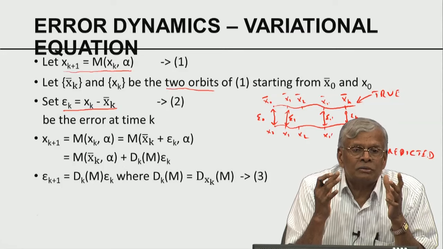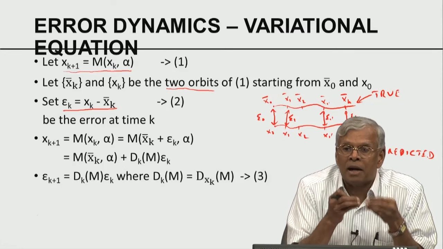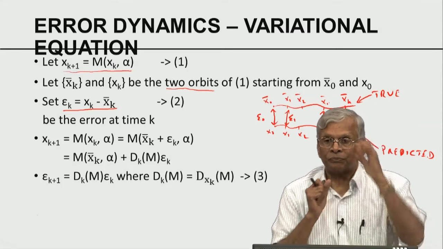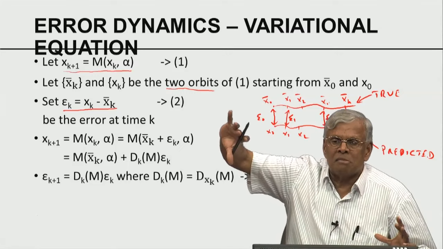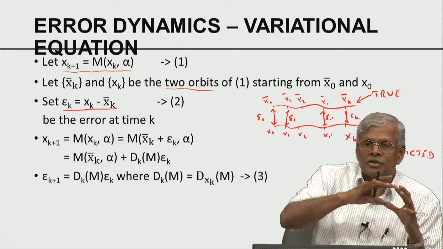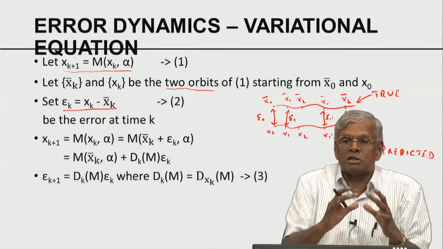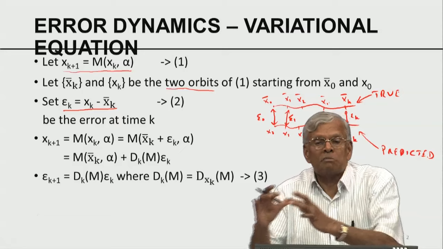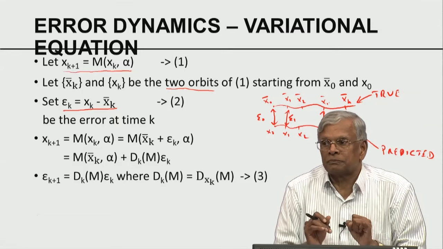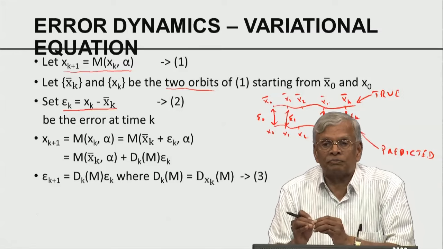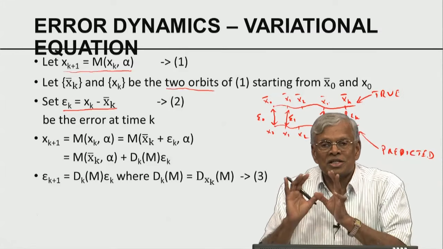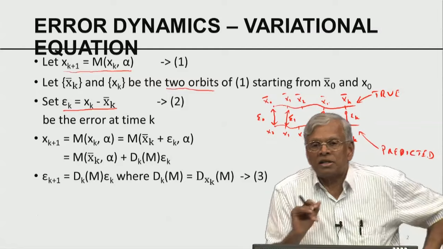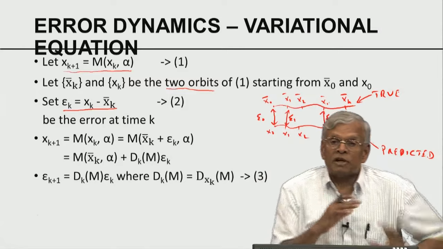So what does this relate to? It relates to the sensitivity of the model to the variations or errors in the estimate of the initial condition. So if the initial errors are magnified by the model, that means the model is very sensitive. If the initial errors do not grow but go down to zero, that means the model is more stable. So stable models can be used to create better predictions, but not all models are stable. So the quality of prediction depends essentially on the sensitivity of the model to errors in the initial condition. This is the fundamental theme of predictability analysis.